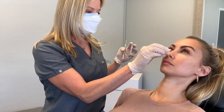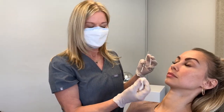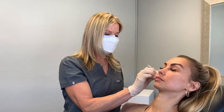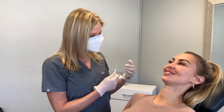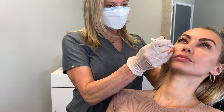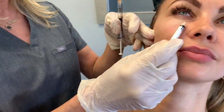The amount of product that would take to actually correct that problem can take up to one syringe — a half on each side — to two syringes. And it really depends on how bad the deviation or demarcation is. With her, over the last year or two years, we've gotten a good two syringes probably. That's the biggest difference ever. So what I like to do is I kind of create that demarcation with my marker so that I know where I want to go.